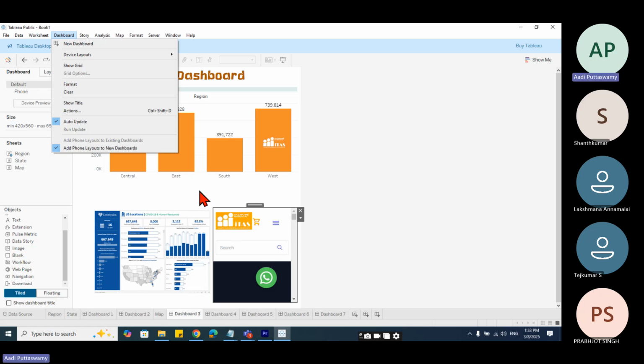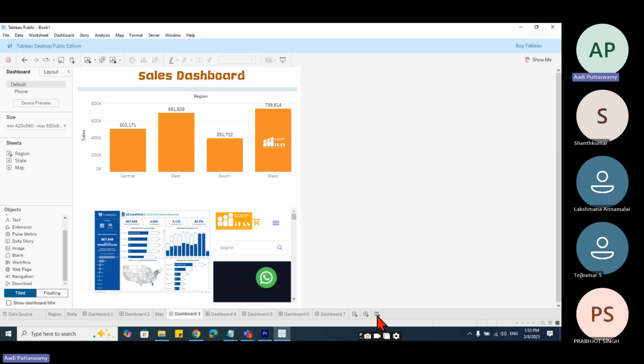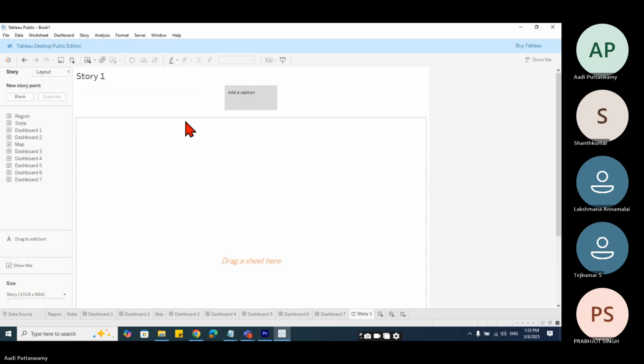Okay, so this is about the static way of creating the dashboards. This is just an idea about dashboards. There are more things to learn. But I'll tell you tomorrow how we can actually create the dashboards. And after creating the dashboard, we'll be working on the story, the final thing, where you drag and drop all the dashboards. So right from creating one, complete the project, that is right from scratch. And then you'll see how we can actually create one story. That I'll tell you in the next session.